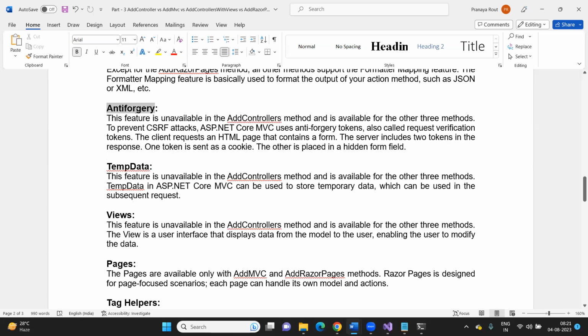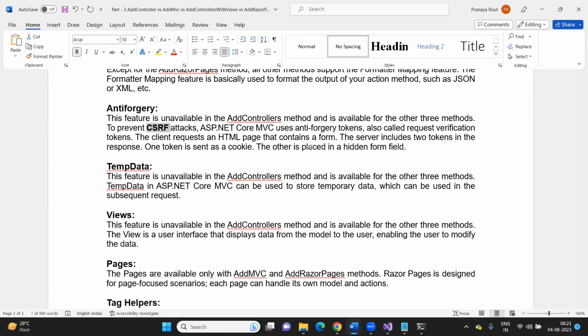Right. So the next is the anti-forgery token. This feature is unavailable for the AddControllers method and is available for the other three methods. This prevents the CSRF attack. This term is not new in ASP.NET Core; it is already available in ASP.NET MVC. It is used to identify whether the request is a forgery or not.